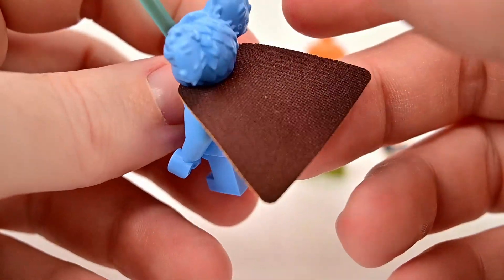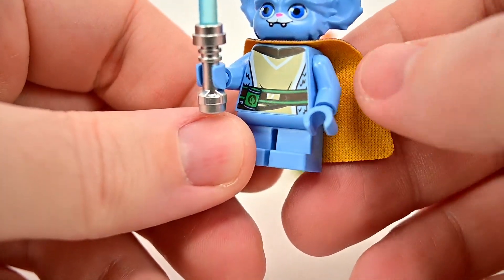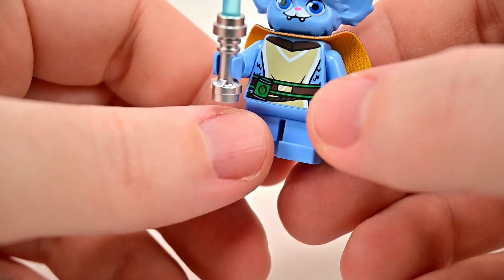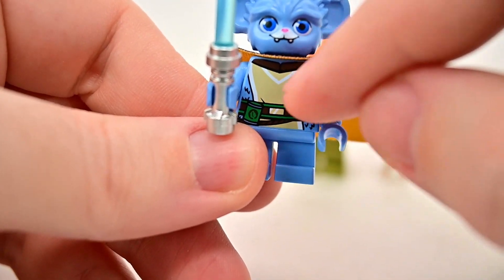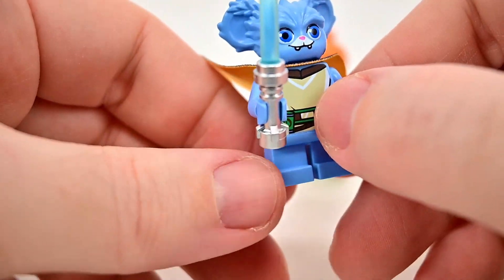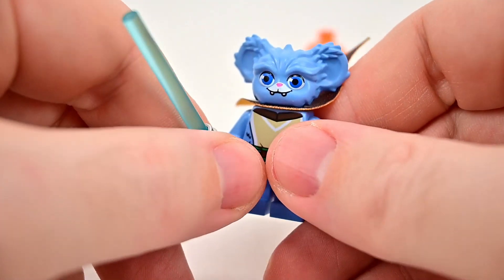He just looks like a cute little blue bear — I love the little teeth design, his big blue eyes, big ears, and fur on the side. There's a new sculpted head for that. He has a cape on the back that's supposed to be brown but has a yellow option underneath — a multi-color cape design. His body is very much like an Ewok, mostly furry blue with blue arms and short legs. He has a Jedi robe-style covering on top in cream color with a belt around the waist holding his lightsaber, and he comes with a blue lightsaber.